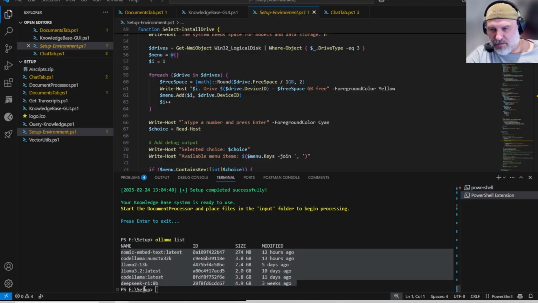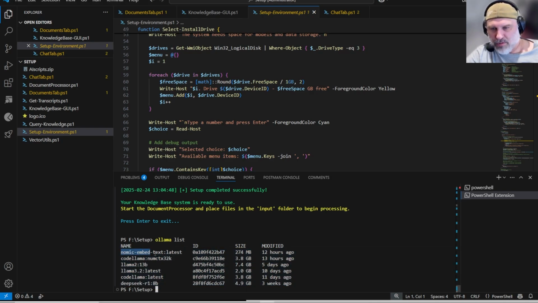These are the ones I chose to download, and my script downloads the embed one, which I'll use later for embedding documents. Llama 2 helps pull the documents that you've embedded and lets you question them, query them, basically setting up your local querying thing. And DeepSeek for some deeper reasoning requests. Like, here, let me show you.